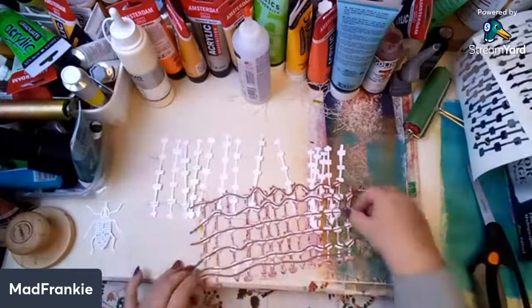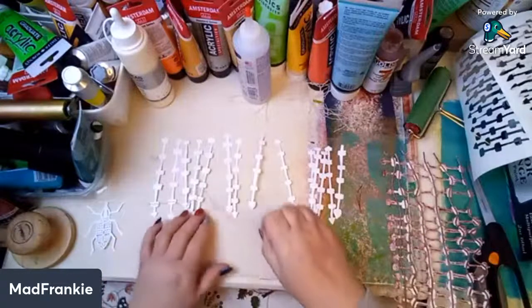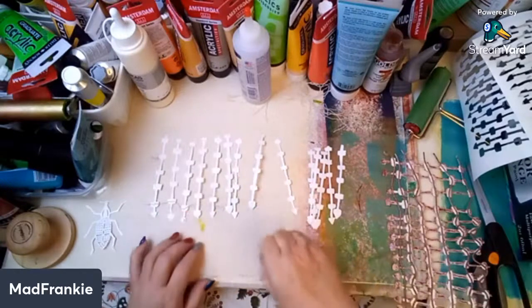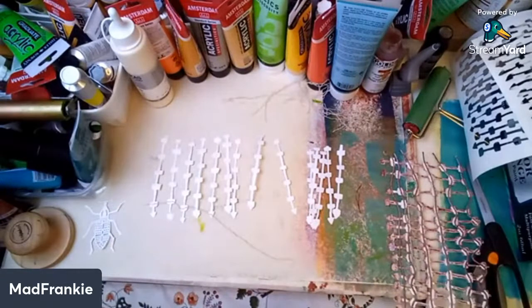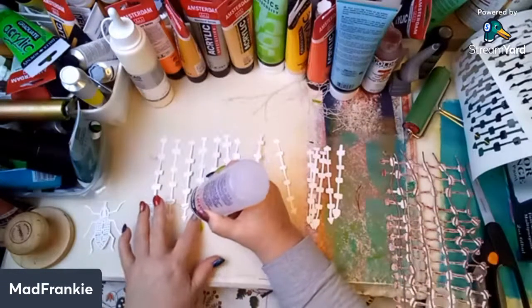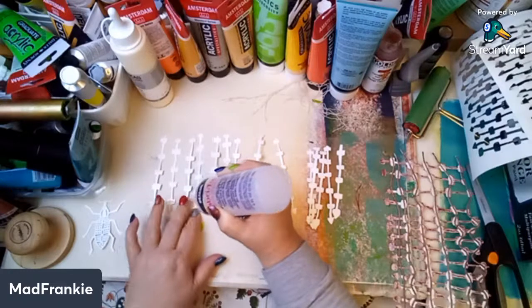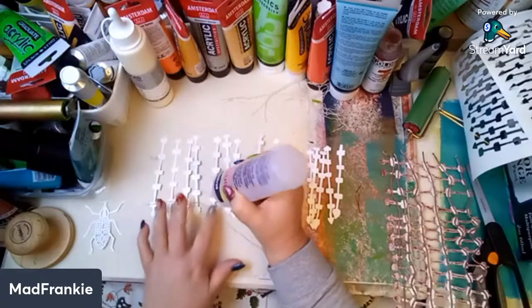It's just so much more fun using the bit you've done yourself. So there's that. I'm just going to do this one row and then we'll get on and do some gel plating. I want to do some mark making. I haven't done mark making for ages. You know, I woke up today thinking that's what I wanted to do and I never got round to it. Oh dear, I need a round to it. So if I use too little, it'll do the same thing again and it won't stick properly.